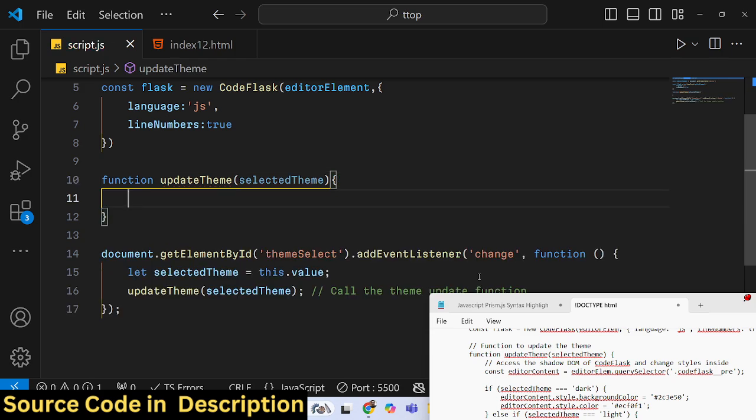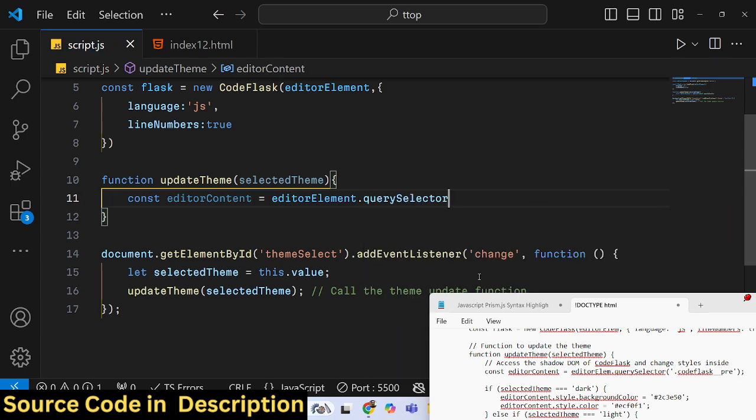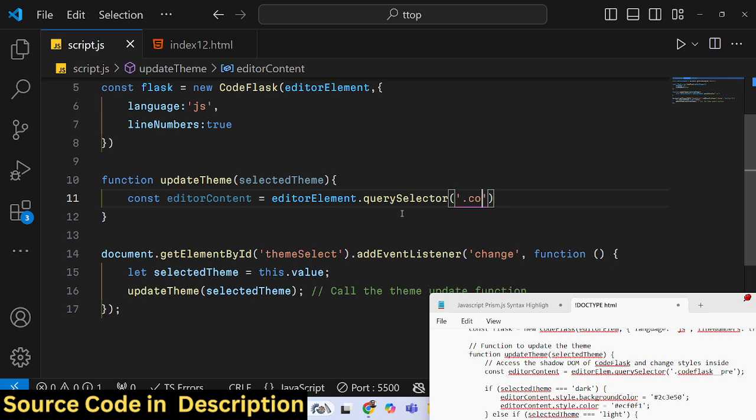Based upon which theme is selected, we will be selecting this class, which is CodeFlask pre.